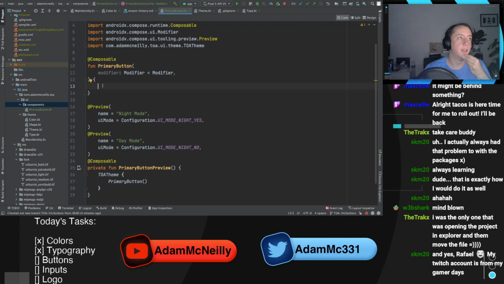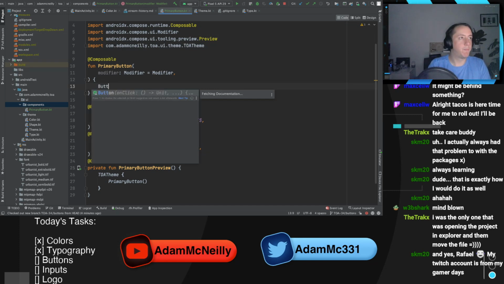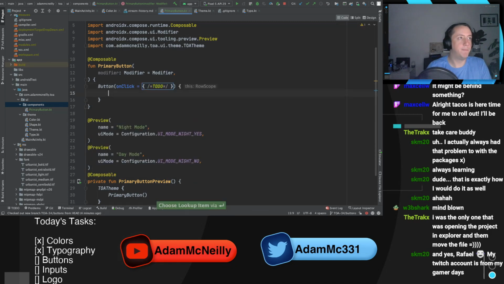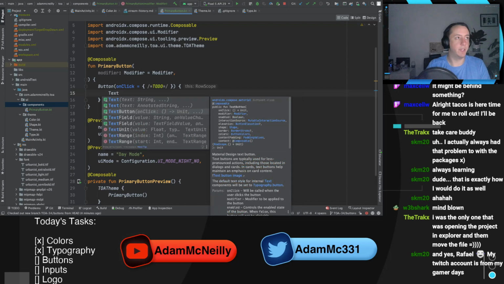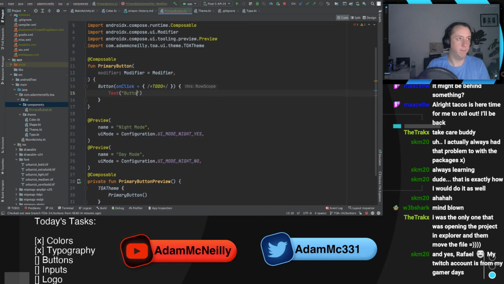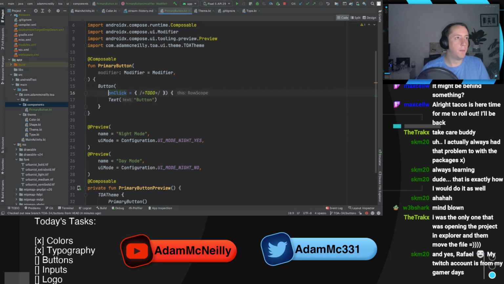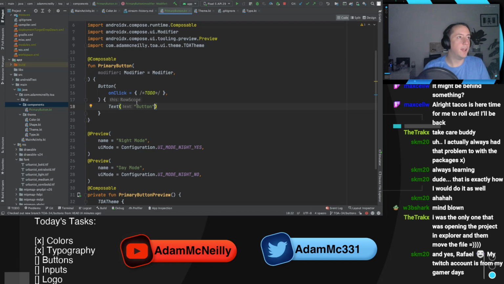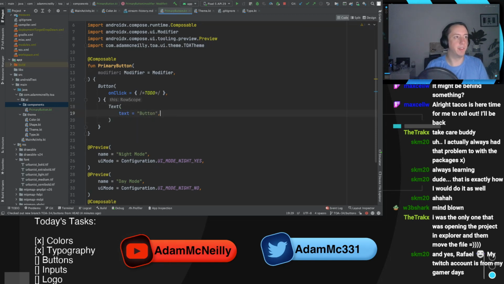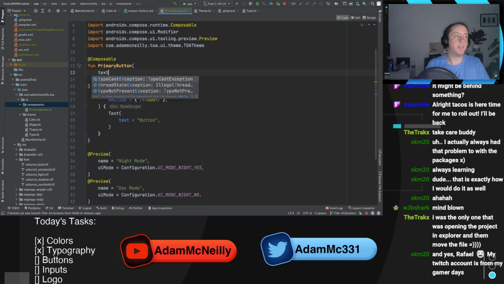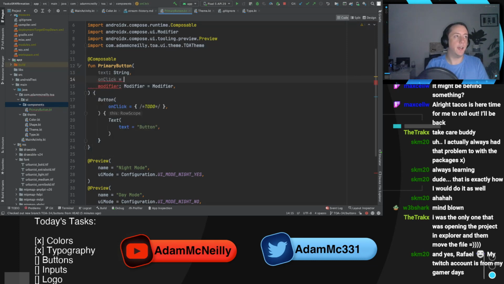Okay, and with that, let's talk about this button. A nice thing is we already have a button composable in Compose, and then we could put some text inside of it. Let's break down these steps. Part of what I need to break down is that everything we use in here, we'll use named arguments to be clear. Everything in here, I need to proxy up to whoever's actually going to implement this button, right? So we could have some text that comes in and an on click, which will be unit.